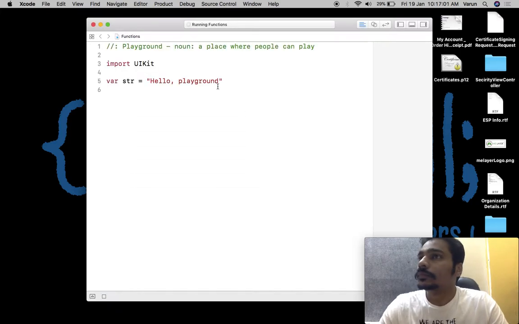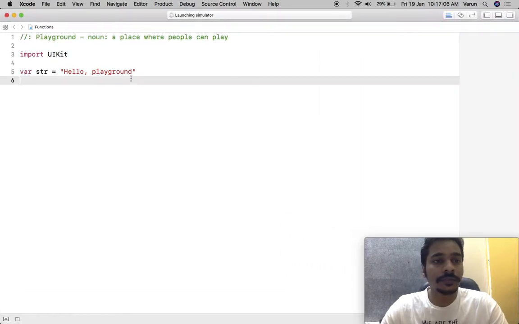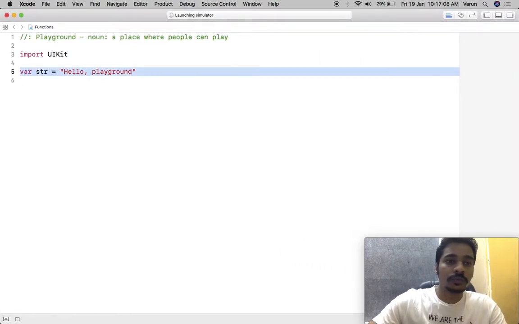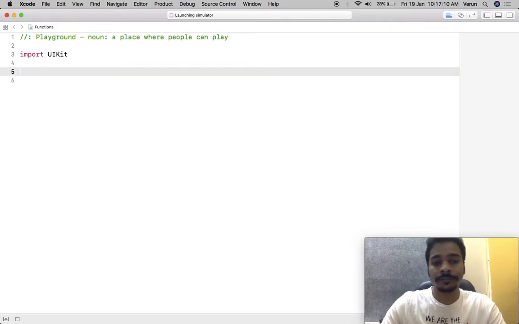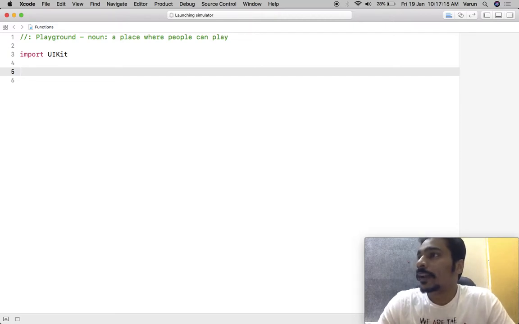Fine. After this I'll remove this str from here. Now we have a blank playground file.